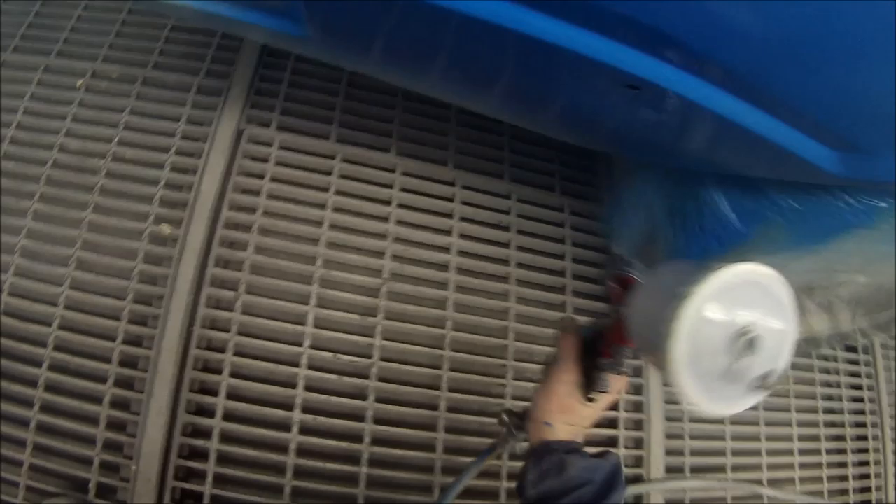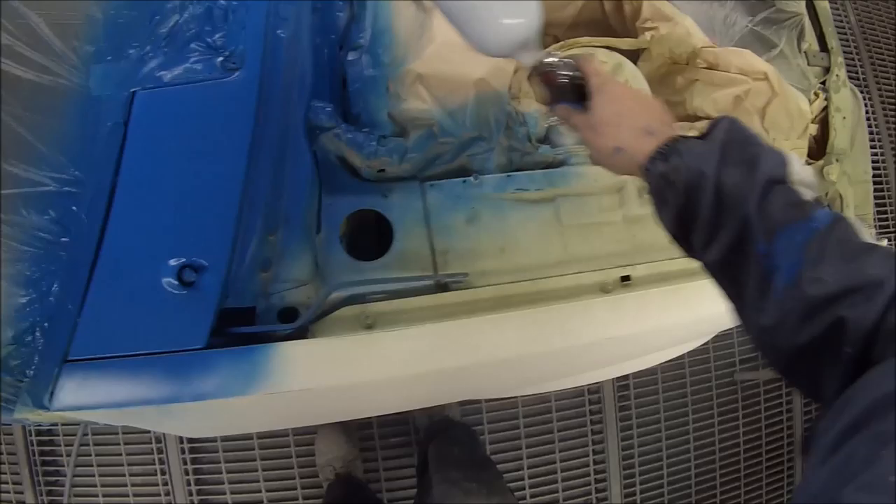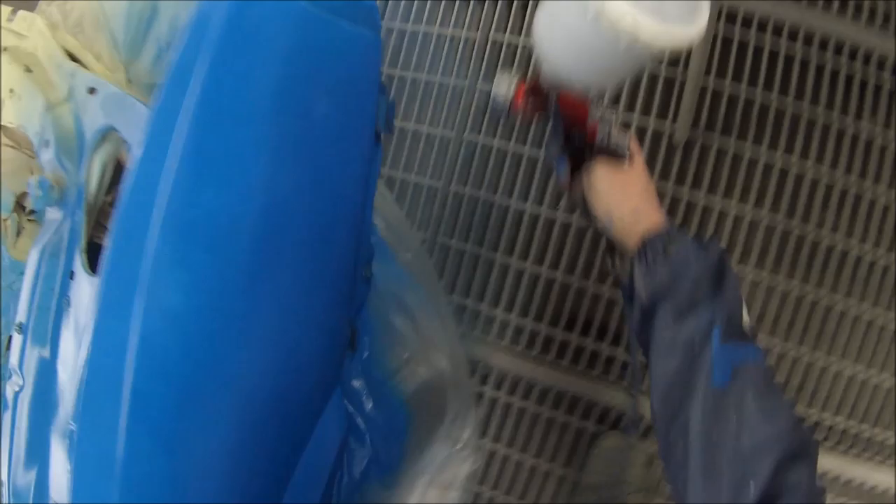I'm using the Devilbiss GDI Pro with the H1 air cap for base coat here. H1 is the HVLP air cap. The settings for this: open the fan right up, set the pressure to approximately 25 psi which is about 1.7 bar metric, and have the fluid wound right out so that it's just a couple of threads in. Applying a few coats of base coat — it's not rocket science really. Once you get to the clear coat it gets a little bit more difficult. You don't want runs and you don't want it too dry, so you've got to be more careful applying your clear coat. But your base coat — you're not really going to get runs with it, it dries quite quickly.